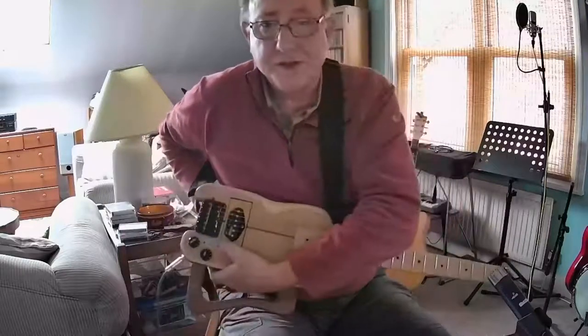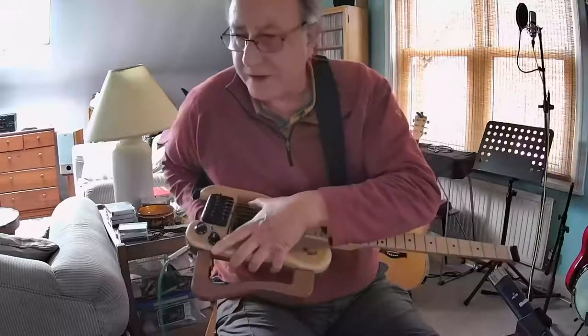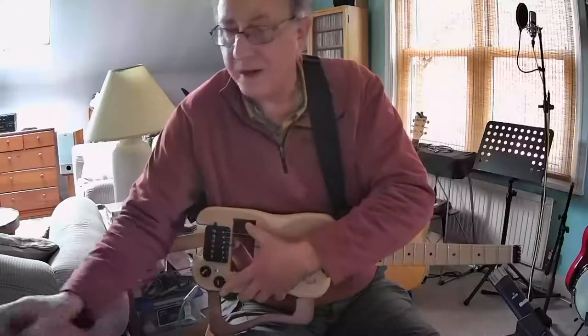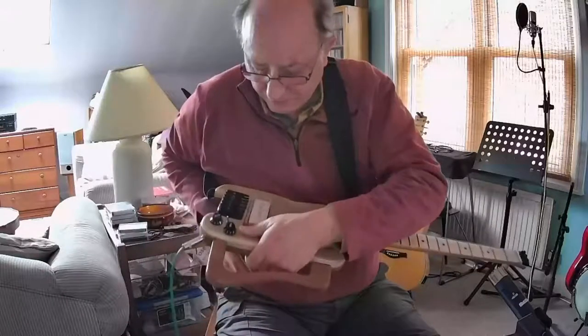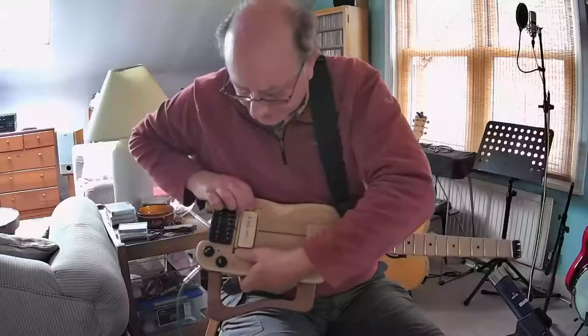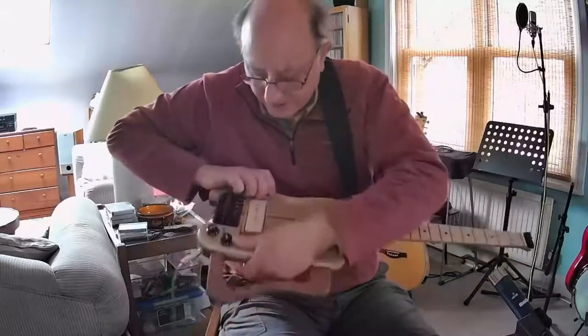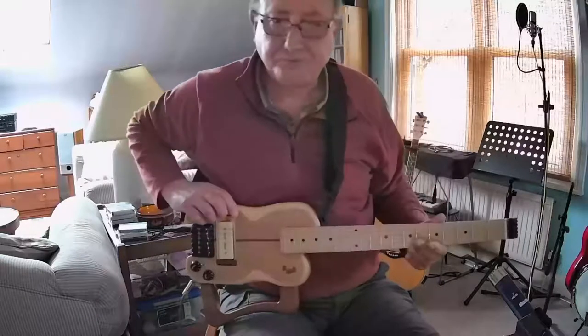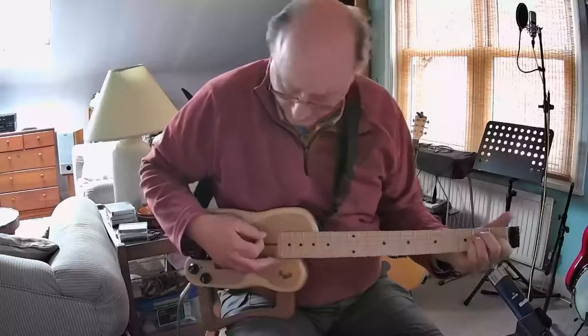So that's the Wilkinson Low Gauss pickup. Just flip that one out now, and now the P90 soap bar. So really, this should sound quite a bit different. Just pop that in. Oops, got my thing stuck here. Okay, so let's have a listen to this.